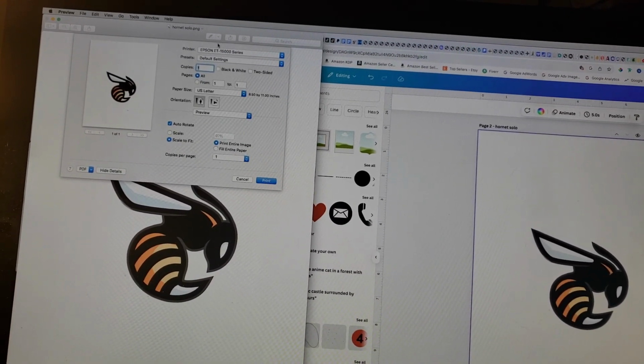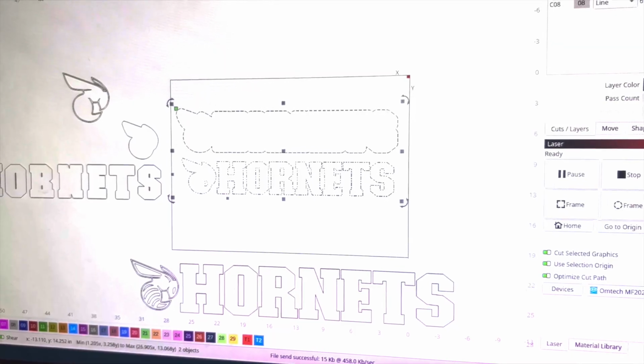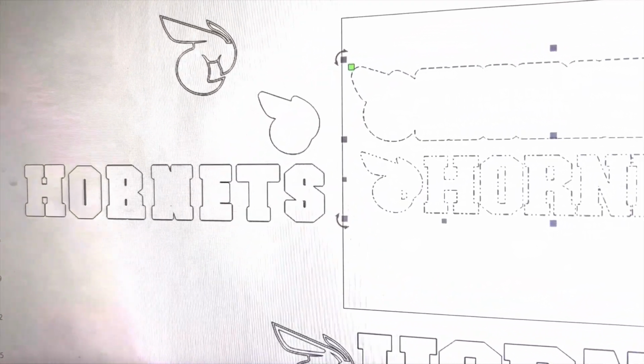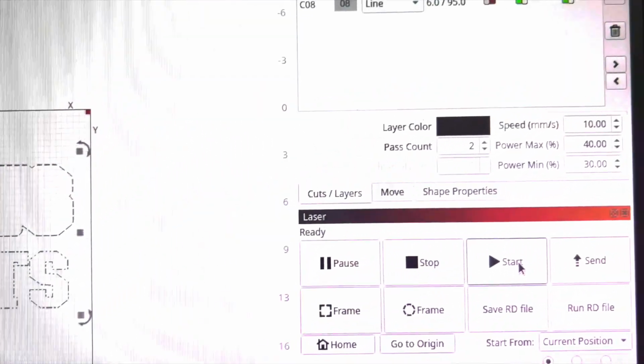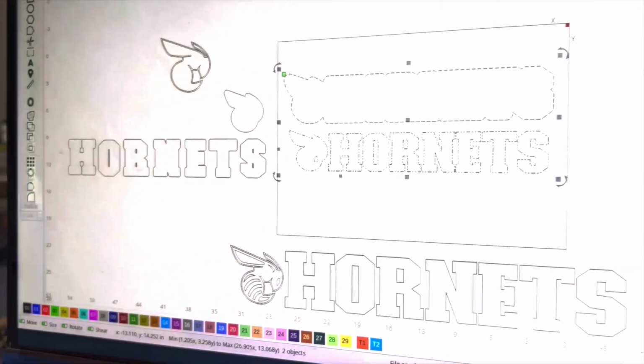Okay, so after exporting in Canva as an SVG, I brought it over into LightBurn, which is where you see me here. I'm at my local makerspace where I use their 60-watt OhmTech laser to cut everything out. I laid out all the pieces in LightBurn for the shear stick, and I used the offset tool to build those layered effects, which is what gives the design that bold dimensional look once it's assembled.